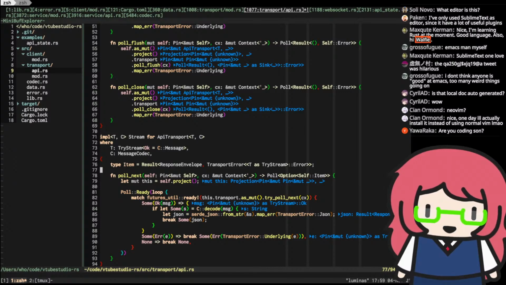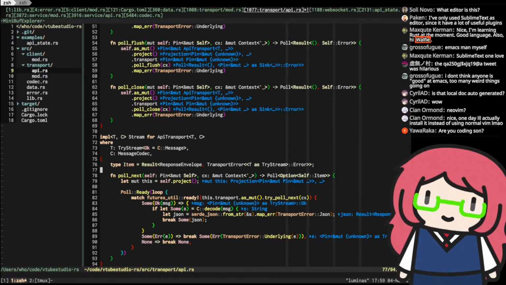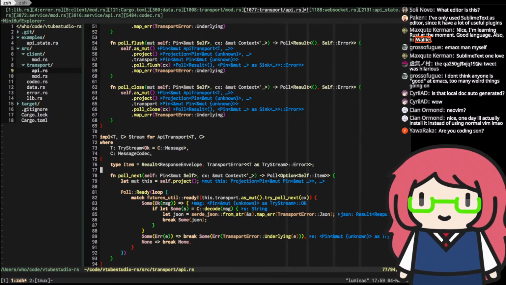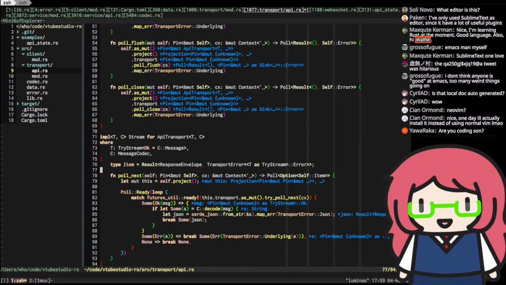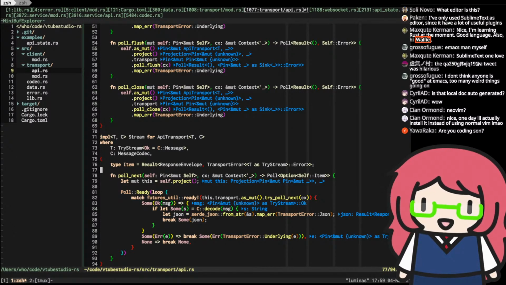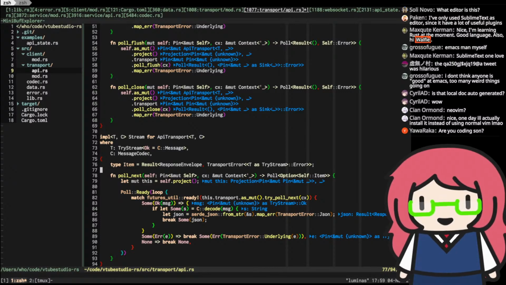Do you actually use it instead of using normal Vim? Yeah, I used to use normal Vim. I don't use a lot of features of NeoVim, but it's pretty easy enough to install. It's backwards compatible. The only difference is that the config conforms to a different spec, located somewhere else.